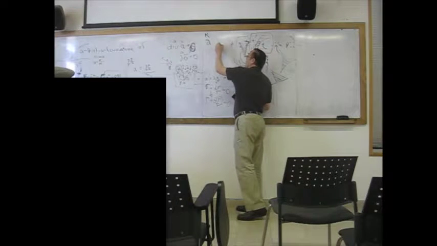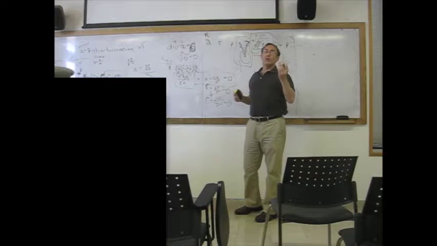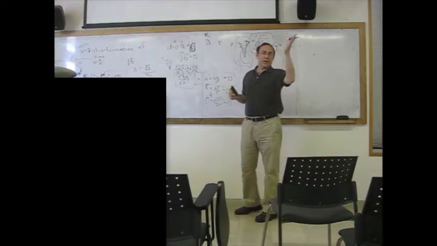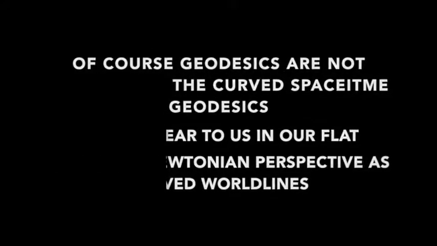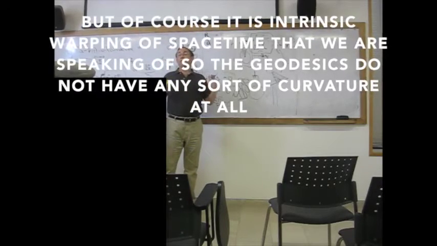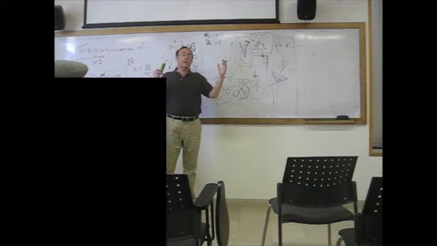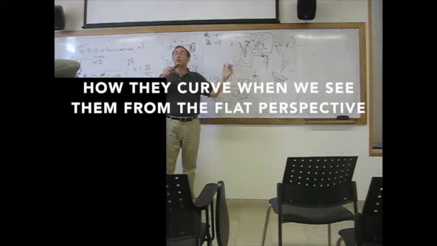Corresponding to this, we found the worldline curvature, and then we said in the curved theory, it's not going to be the worldline curvature, it's going to be the curvature of the geodesics. And this maps to that geodesic curvature. And we can see later that they're actually connection coefficients. In other words, somewhere in the geodesic equation, we're going to have something which tells us how the straightest lines of that space curve.